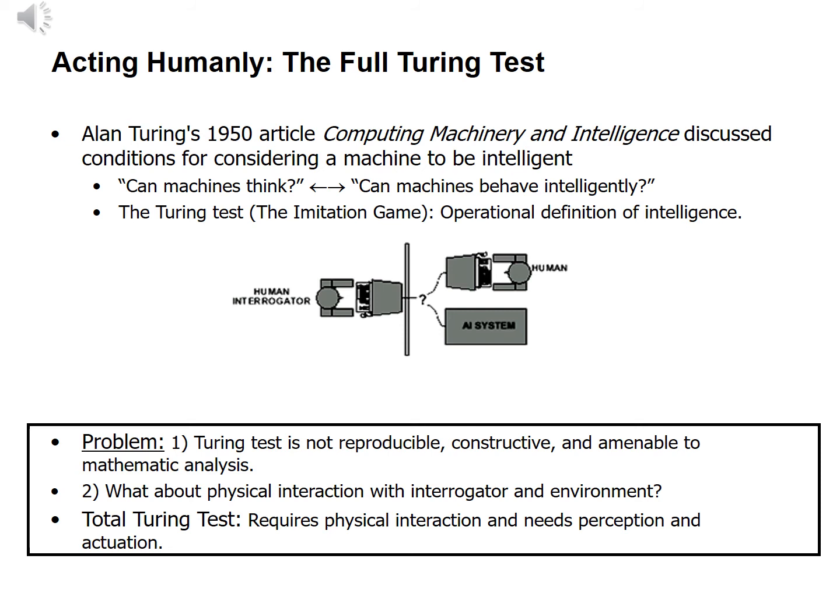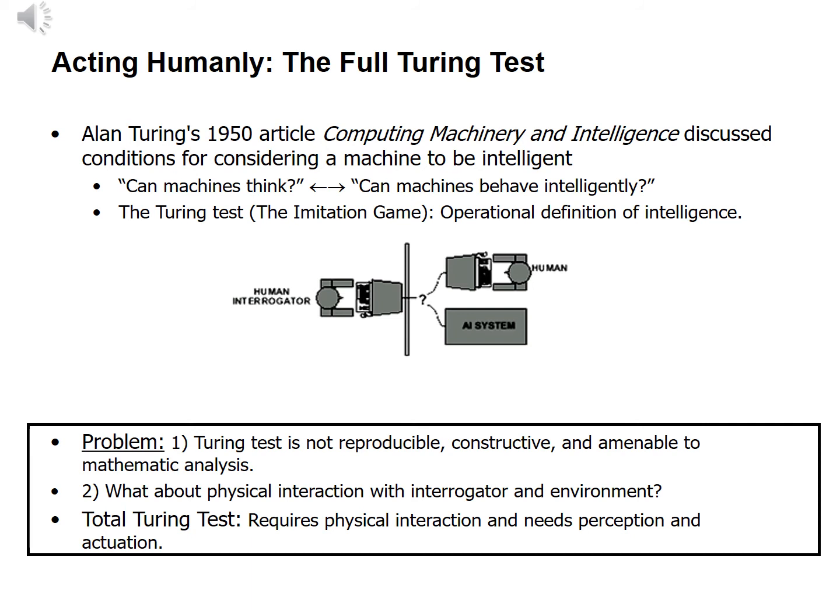Now, the Turing test deliberately avoided direct physical interaction between the interrogator and the human and AI system on the right. This is why there was an extension of the Turing test, which was called the total Turing test, in which they include video signals so that the interrogator can test the subject's perceptual abilities, as well as the opportunity for the interrogator to pass physical objects to the human on the right and to the AI system on the right, and therefore have some kind of physical interaction.